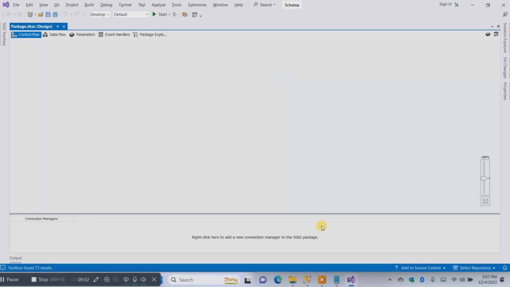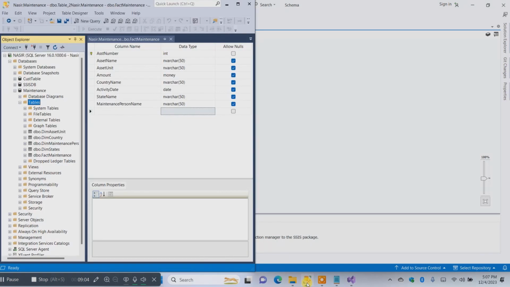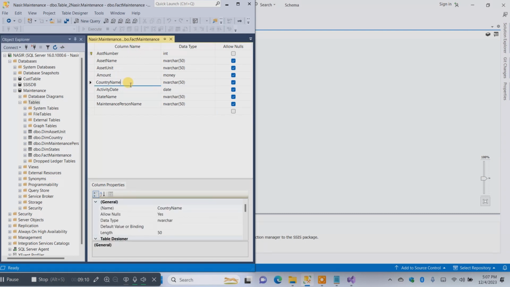But before that we need to modify this table a bit, because this is a foreign key here. State name will also be a foreign key from the main table. This person name will be a foreign key from our main table, and asset unit will be a foreign key from our dimension table.